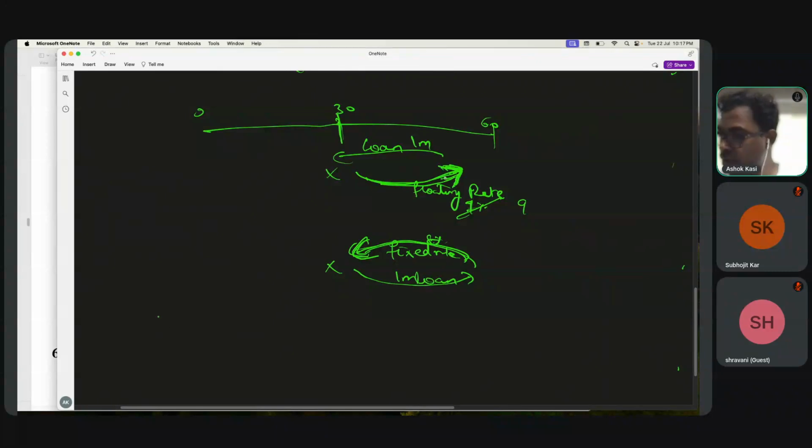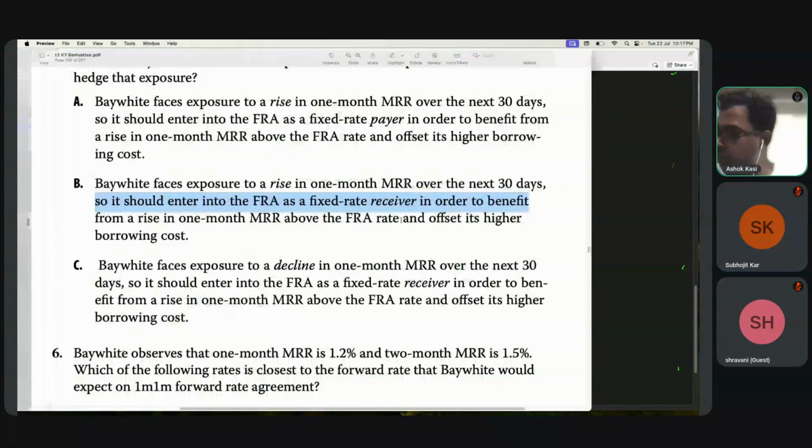So, what are you doing? You are entering into another FRA agreement with Mr. A, wherein you are saying, look, you have to pay floating. So you are saying, look, you give me floating. Okay. So if you give me floating, that rate they will pass it on over here, and in return he will pay fixed rate. Okay.